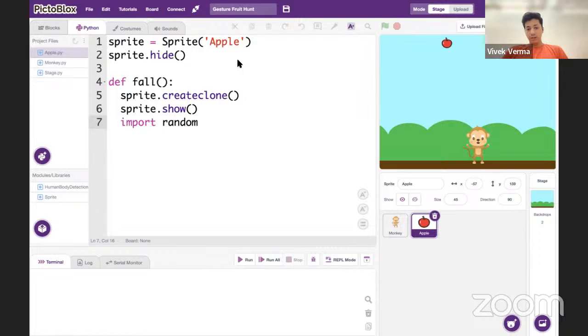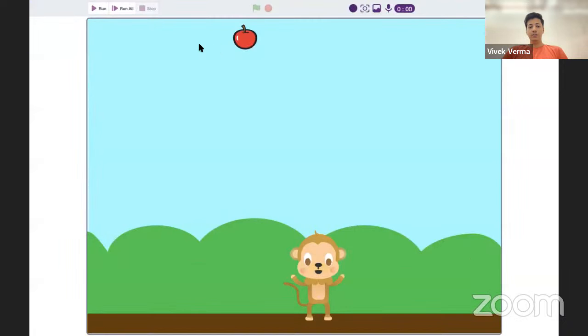Now let me explain this to you once again. This over here is my stage, right? So let me go on full screen so that you will be able to understand in a better way. This over here is my stage, as you can see. This is the X position. Okay, let me draw it again. This is the X position. I want it to fall from any of the X positions. It can be from here. It can be from here. It can be from here. Any X position, right? Not the Y, because I want it to fall from the top only. I don't want it to pop out of any Y position.